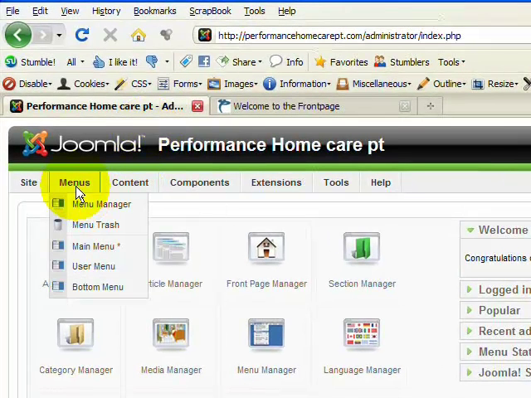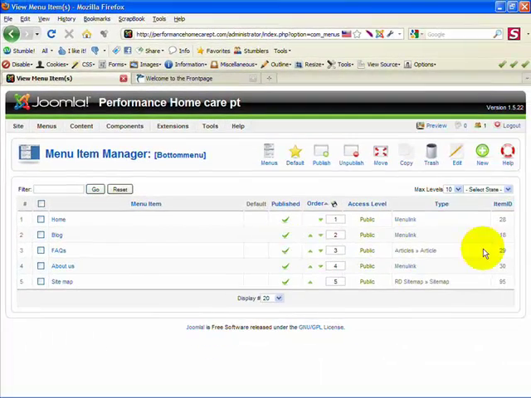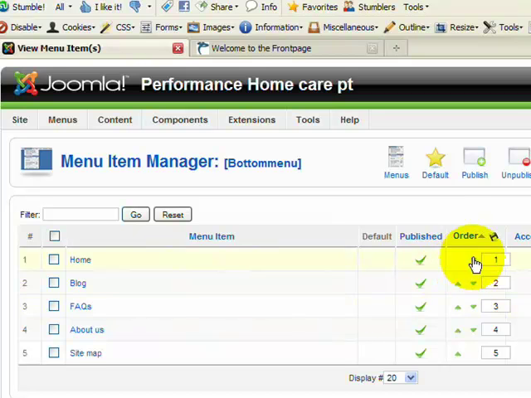That menu on the bottom, I have designated it bottom menu, obviously, to give it a logical name. Bottom menu, click on that. It will bring you to the interface to edit that menu. Here you can see the order of the menu items, and with these little arrows, if you want to change the order, which I might have to do because the latest menu item created comes on the bottom, and I actually want it higher than that.